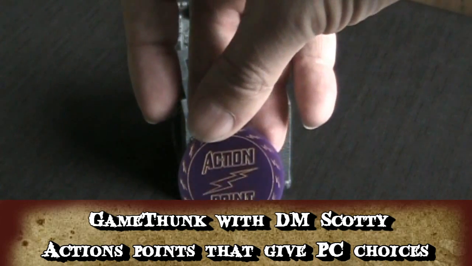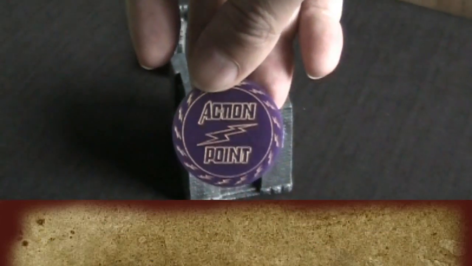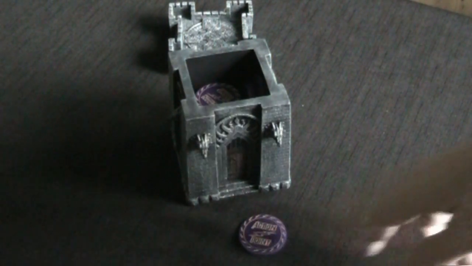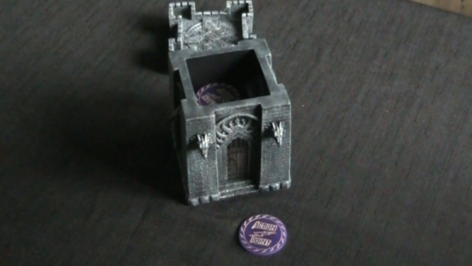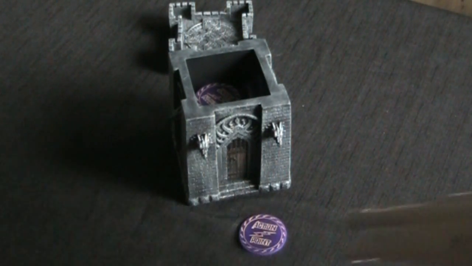They're really nice. I really like them, but to get a lot of them, it can be kind of pricey. So you could use anything really for action points. You could use glass beads or even candy. The players just eat the candy when they use an action point. But hey, it's your game, so whatever your budget allows. But I really like these. They look great.